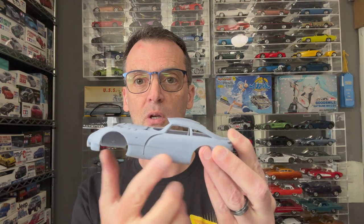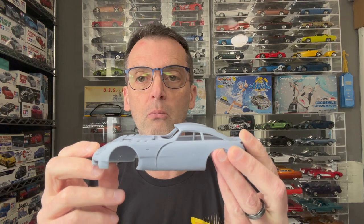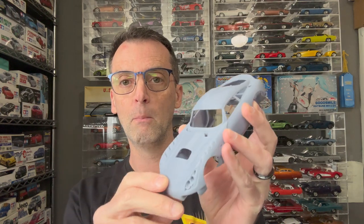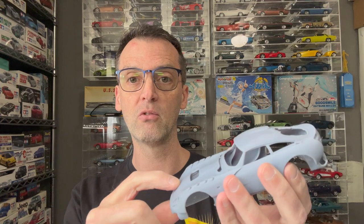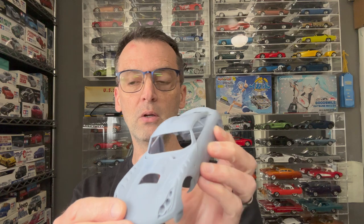The whole bottom of it is good, and it's got this little indentation which didn't print on the other one, but the modified file had this closed. So I'm going to have to cut this open — he provides the little flat things that go in here. It's a beautiful car and I really can't wait to build it. So I printed all of the parts to go along with it, like the interior tub and the wheels. They look really, really neat. I sort of mocked it up and moved on to another car.